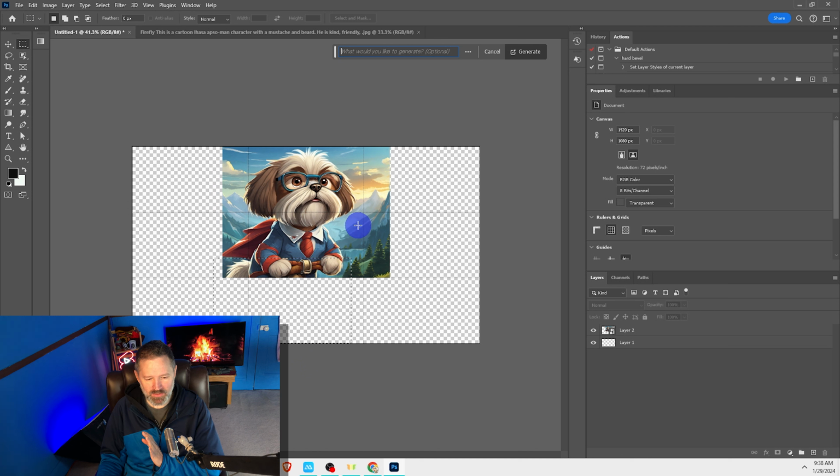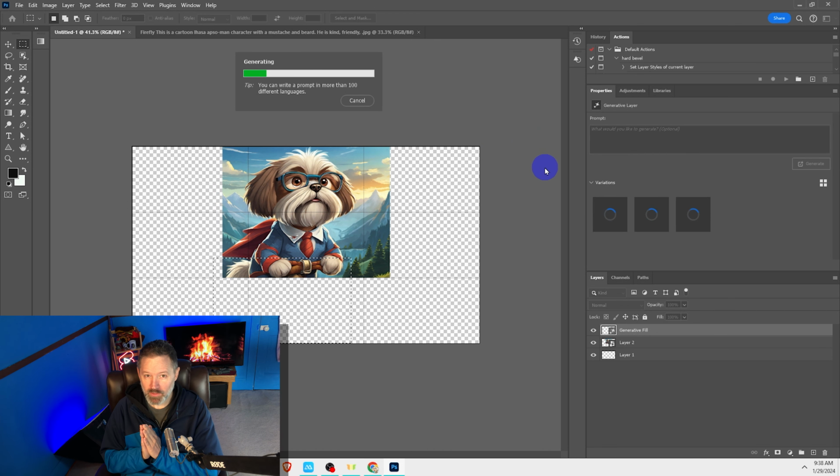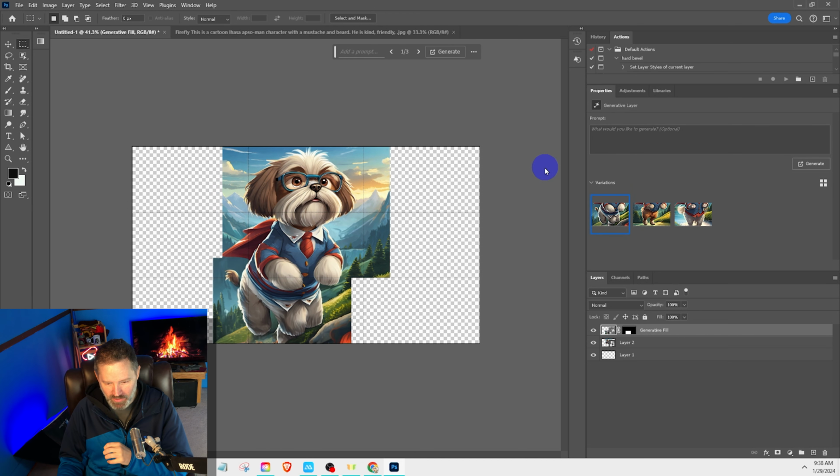So now we're just going to see if generative fill can do its job without any prompt whatsoever by clicking generate. Usually it already knows what to do when you click on it. It already knows that you probably want to just kind of fill in that area that you just selected. So let's see if it does a good job or not. I don't know if it will. It's dicey sometimes. Okay. 3 choices here. You see over here on the right hand side, you've got 3 choices. So let's see what this one is.